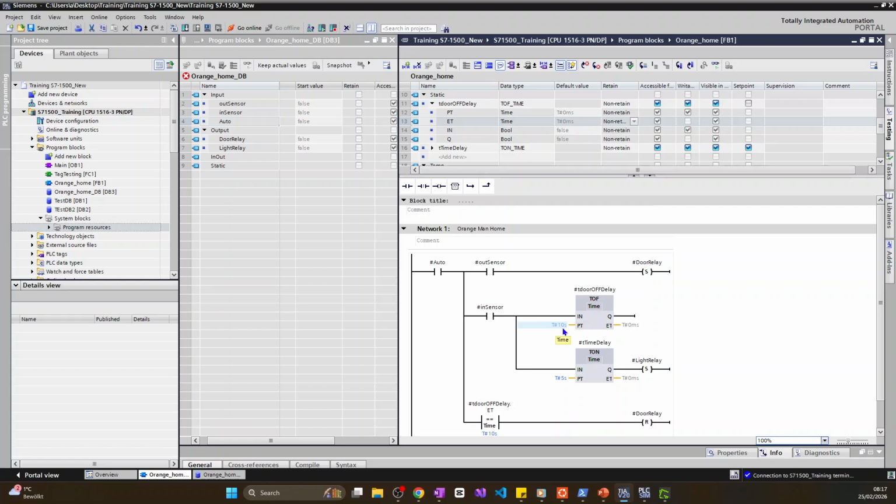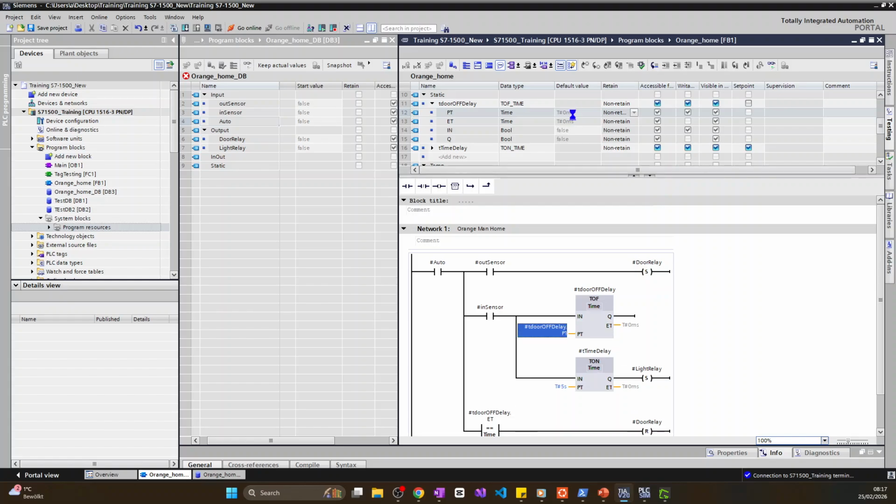For example, this PT that we set hard coded, we cannot decide not to use the hard coding anymore because we have the DB. So what can we do? We can just pull in our PT here, and then we'll set it on the interface, which is our default value. What is it? 10 seconds, right? So we'll set it on our DB. That's it.